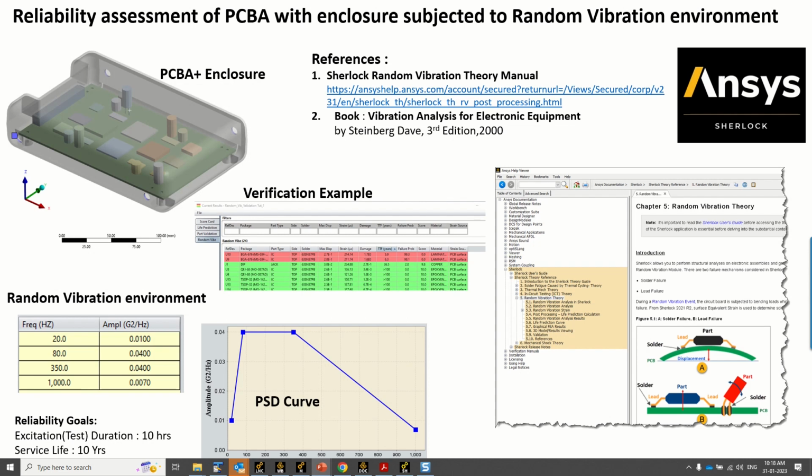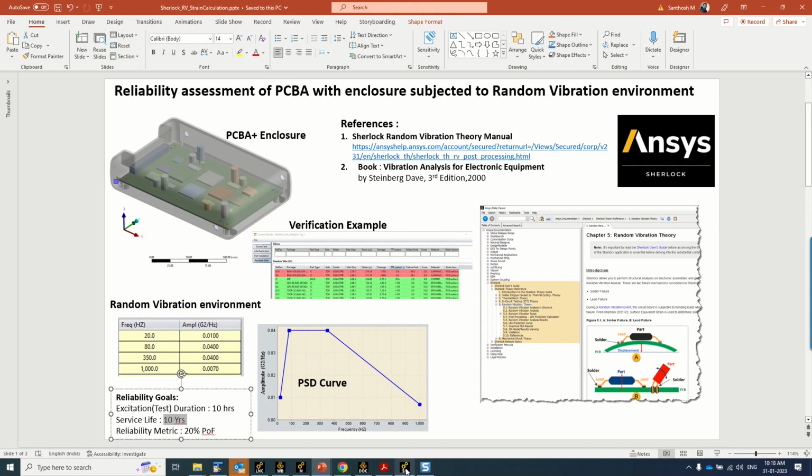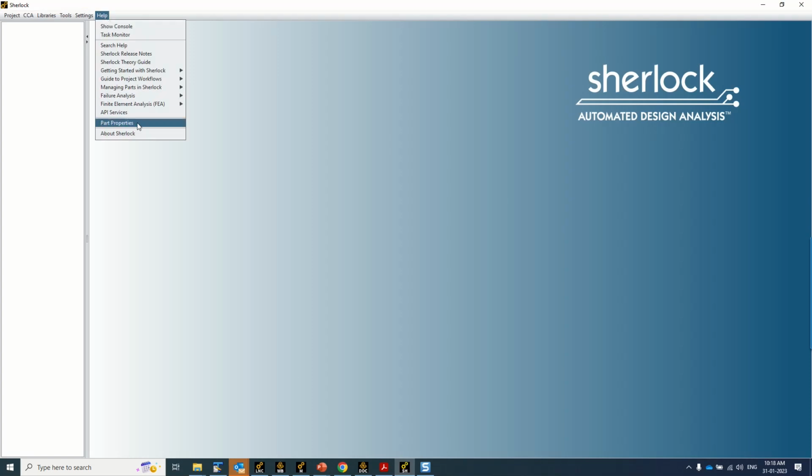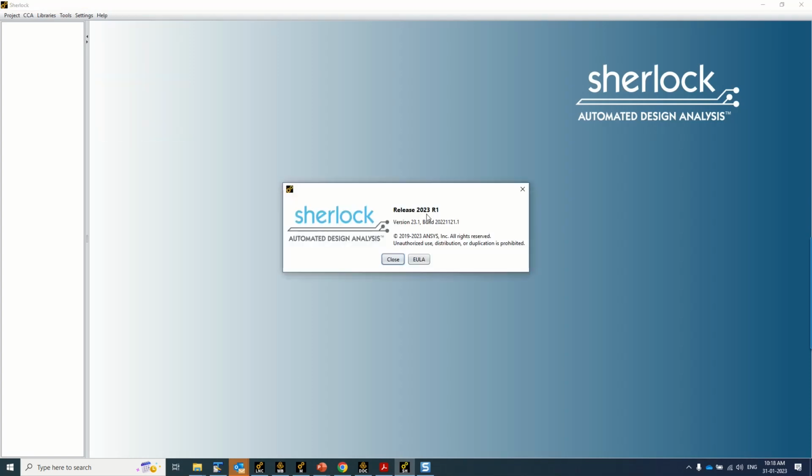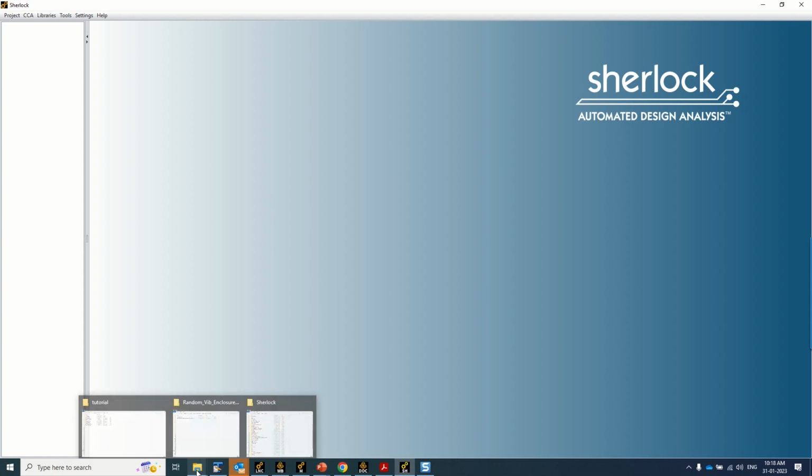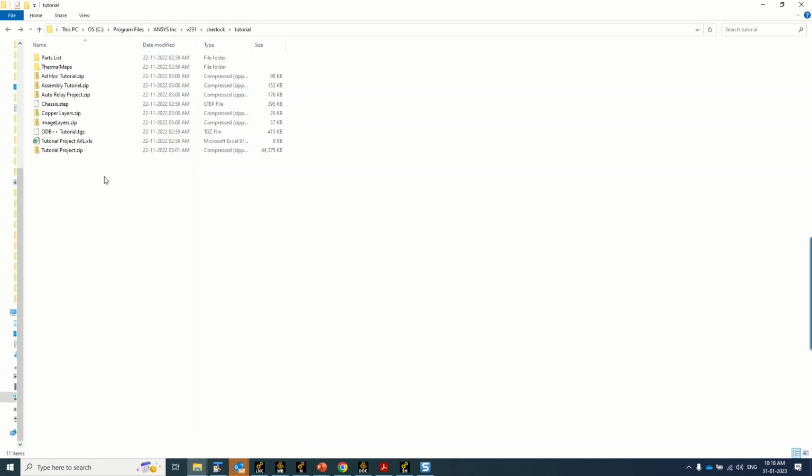For this demonstration purpose, I'm going to use Sherlock 2023 R1, which was released in January 2023. That's the latest version. I'm going to use the tutorial board that is available with the Sherlock installation.